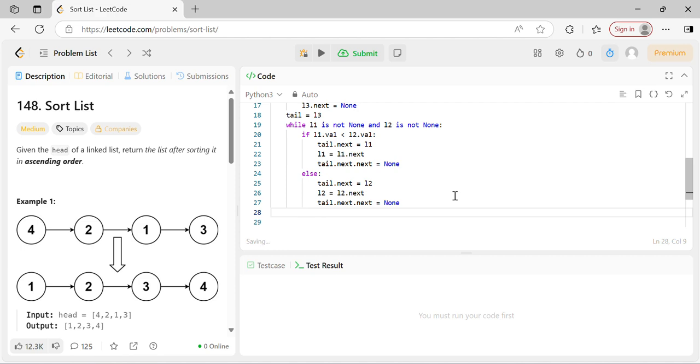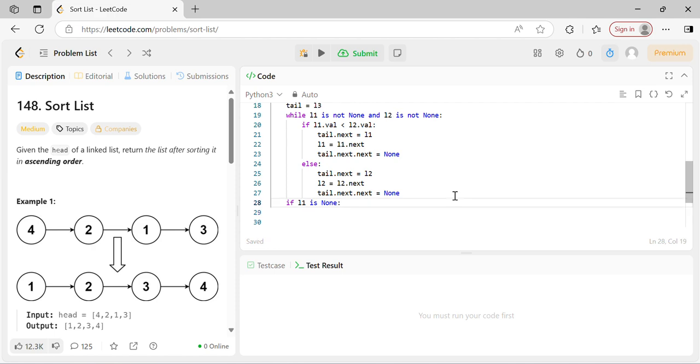Now you cannot do comparisons anymore because one of them is none. If L1 is none, whatever is in L2 you just attach without caring, so tail dot next equal to L2.